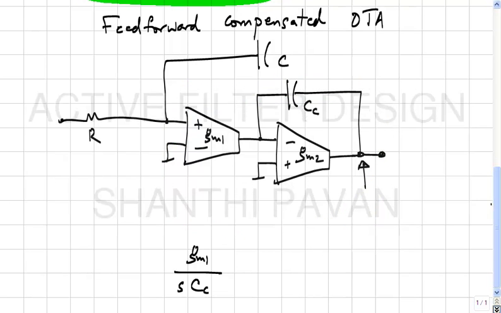And what do you think will be the output impedance of this transconductor? It should be around 1 over GM2 at high frequency, simply because CC becomes a short, right. So, if you choose GM2 to be sufficiently large, it is equivalent to saying that nothing much happens if I connect this here. In other words, this GM1 by SCC will still be valid if GM2 is sufficiently large.